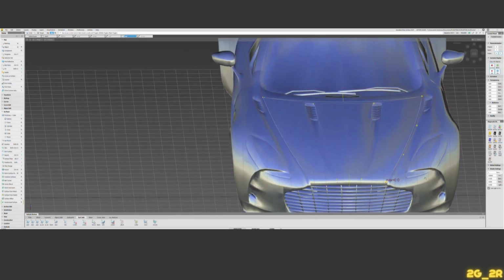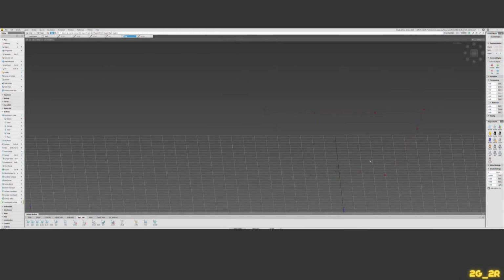Let's see these curves. Let's pull this across this point here with a stretch tool across that point there. Let's try again.